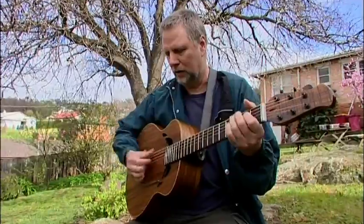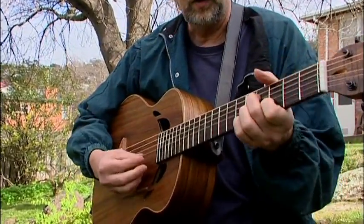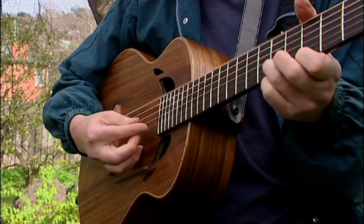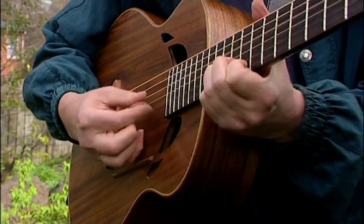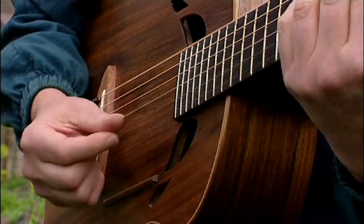Most of my life I've wandered around playing a lot of instruments and getting paid for it. And as I was approaching 50 years of age, I decided I needed a change of lifestyle. So something I'd always promised myself was at some point in my life I would do full-time instrument making.